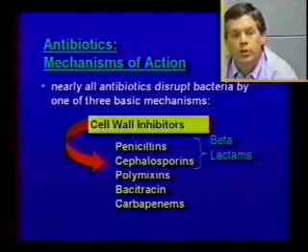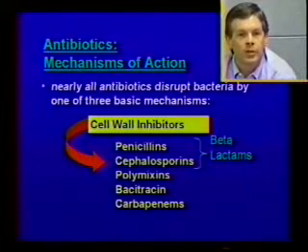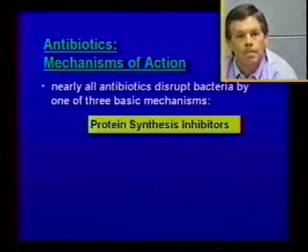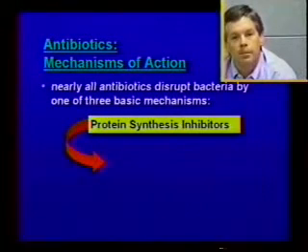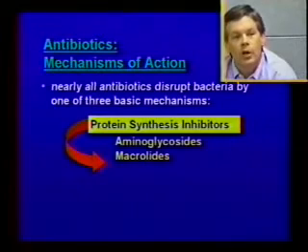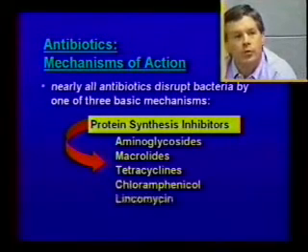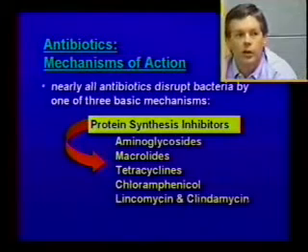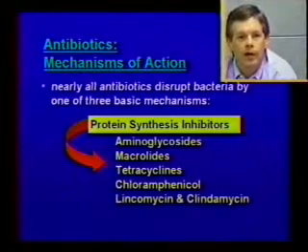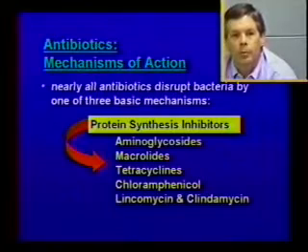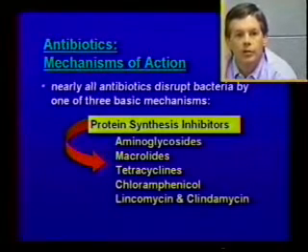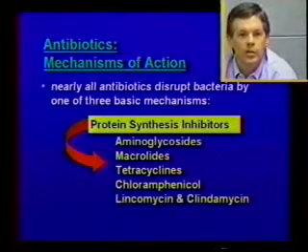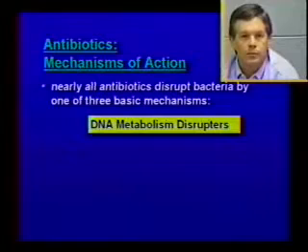But these represent certainly an important part of the veterinarian's armamentarium against microorganism infections in our companion animals. The next group of drugs, the protein synthesis inhibitors, again, you'll notice here several groups of very commonly used antibiotic agents: the aminoglycosides, the macrolide antibiotics, which include agents such as erythromycin. All of these drugs, the tetracyclines, chloramphenicol, these are all agents that interfere with protein synthesis in microorganisms.